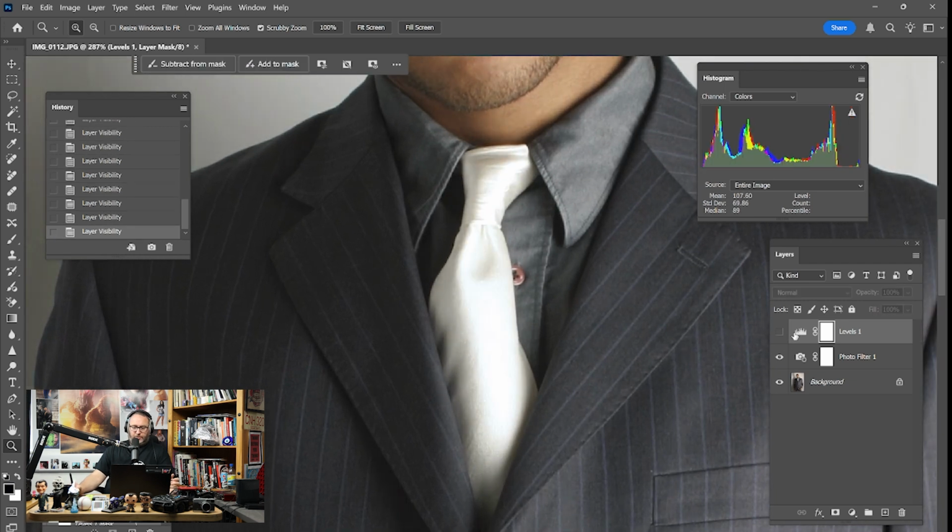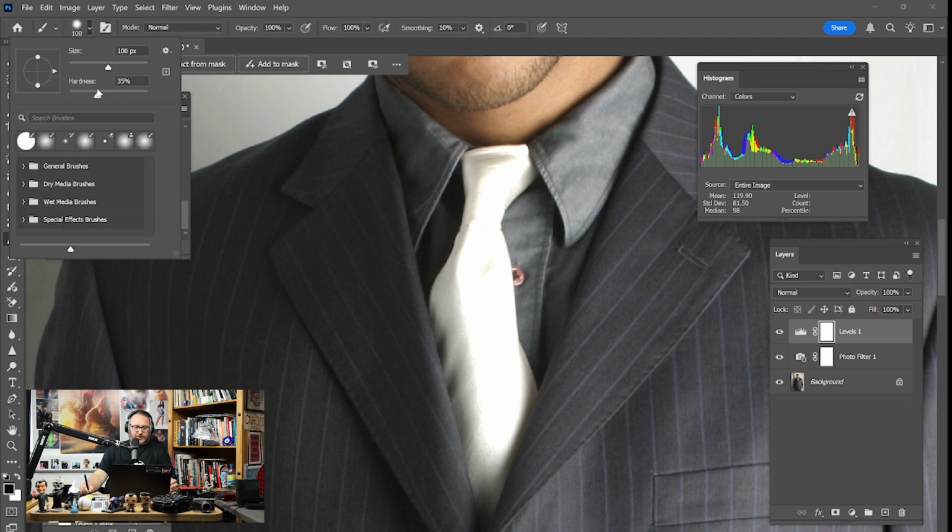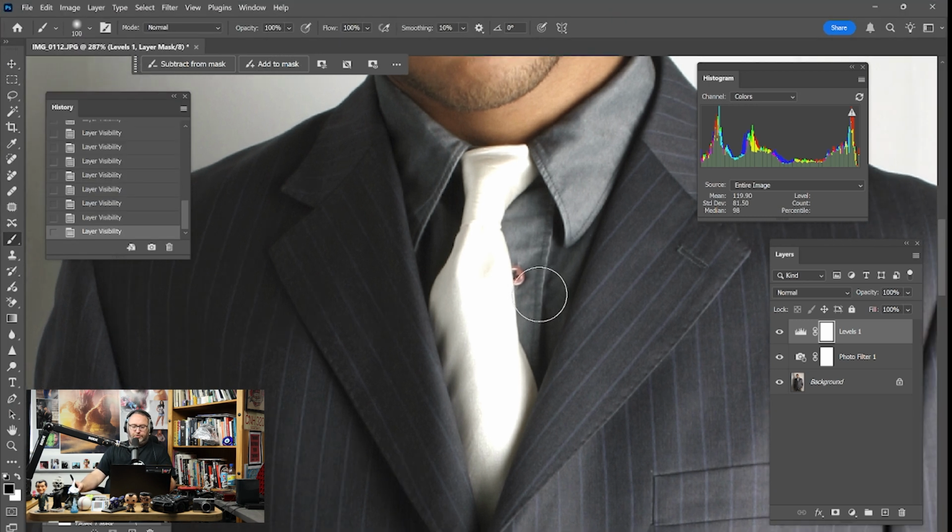See that? So all I'm going to do is press B on the keyboard to get a paintbrush tool. I'm going to take all the hardness off the brush so the edges of the brush are soft, and I'm just going to brush back in some of that detail like that. And it's not made a massive difference. It's probably because it's a silver tie, it's a little overexposed anyway.